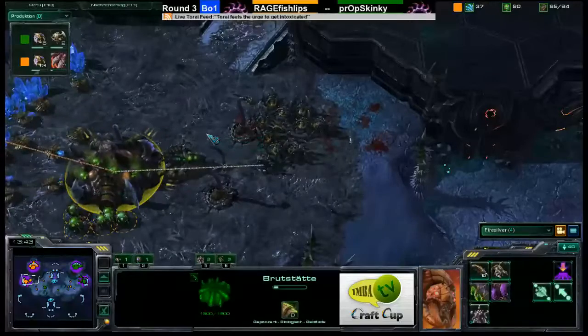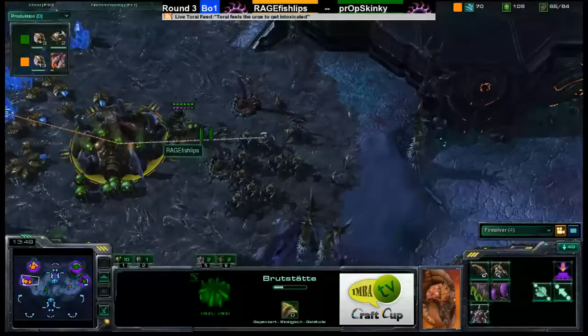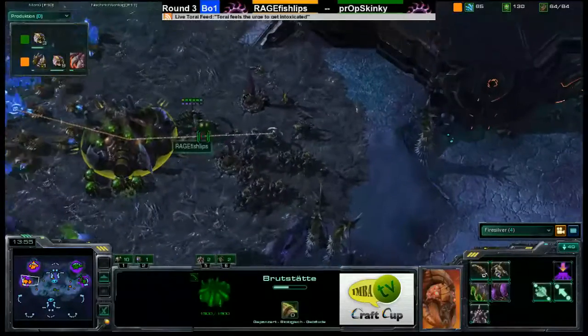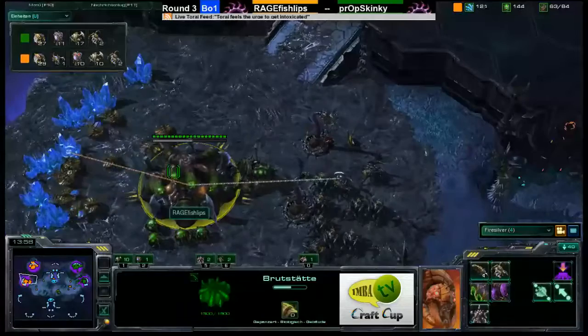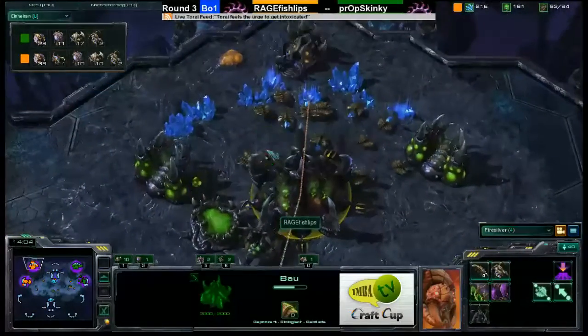Yeah, definitely a good investment having those 2 spine crawlers there. But if he didn't have those roaches, he really would have been screwed, I expect. But he is droning up now. He feels kind of safe. Good move there. He is getting his own roach speed, Glial Reconstitution, and the evolution chamber.